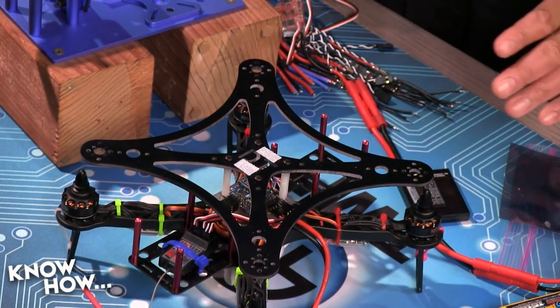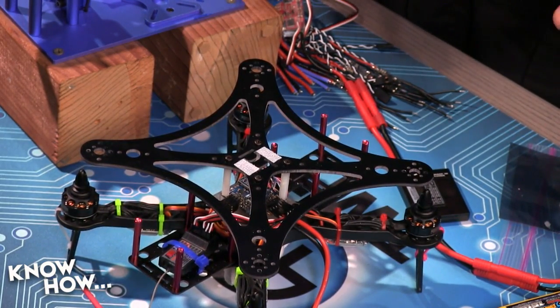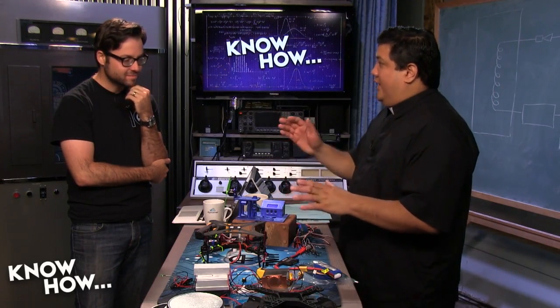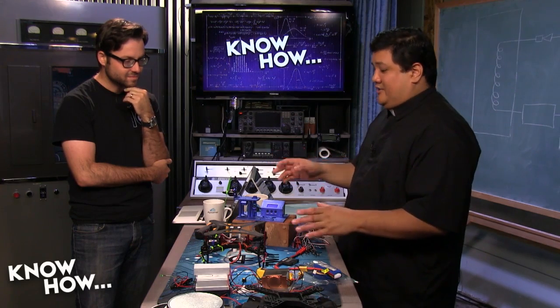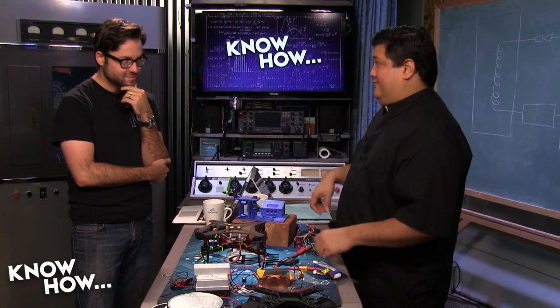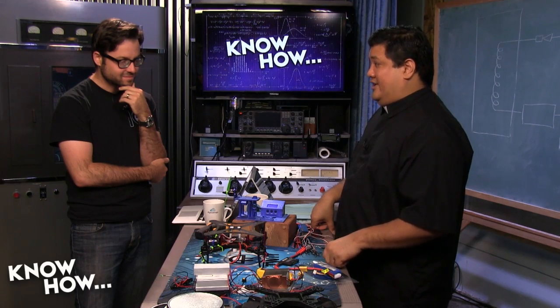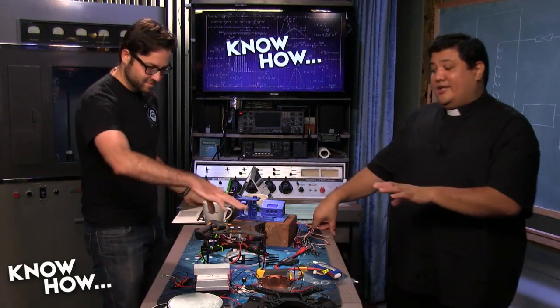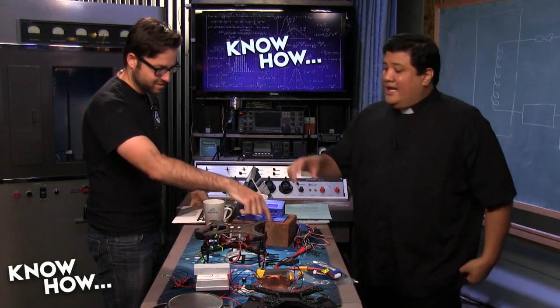This extra frame and motors is going to add about 100 grams. But with the 1,000 grams of thrust minus that 100 grams that it adds, I'll get myself about 3.1 kilograms of cargo. Which is what we want. We wanted 3 kilograms. What if you rotated this so that... That's what I was thinking.